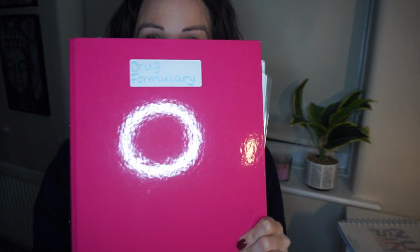Firstly, I have this. It's a drug formulary. So we were kind enough that our university gave us a printout that we could keep and photocopy as many times as we like. I have drug information, which is the drug category, and the chemical name, generic name. So I will go through all this with you in a minute, but brand name, indication, how common is it prescribed, reasons for the prescription, dosage and route of administration, precautions, contraindications, allergies, everything possible, side effects, drug interactions, and additional notes, anything else that you need to put on there. Everything you need to know for each individual drug, you can put it all on here.